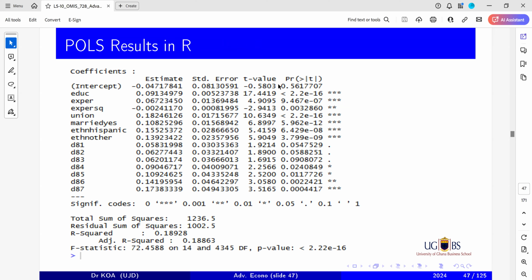I'm assuming the pooled OLS has to do with the panel data. So what makes it unique? What makes it better than the ordinary OLS?